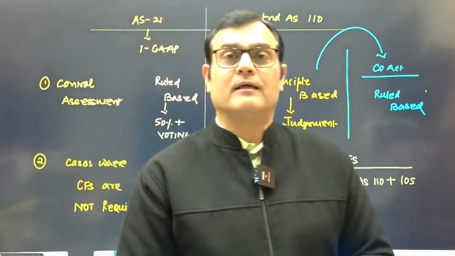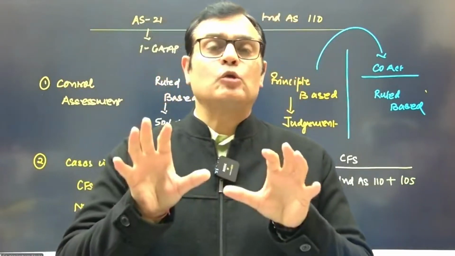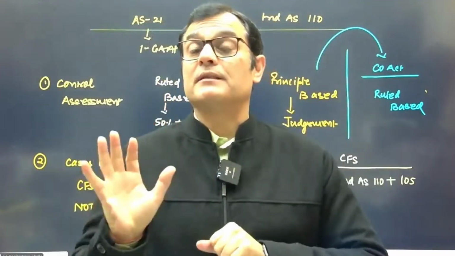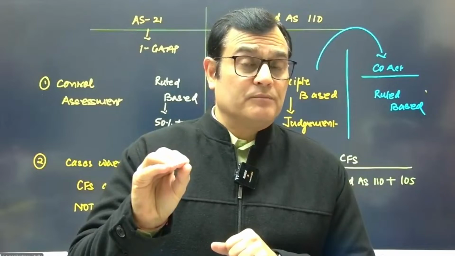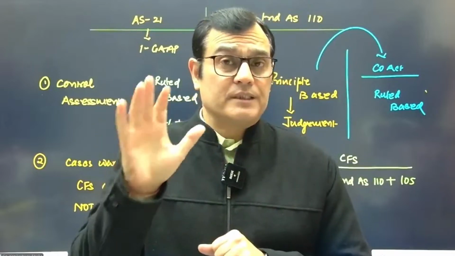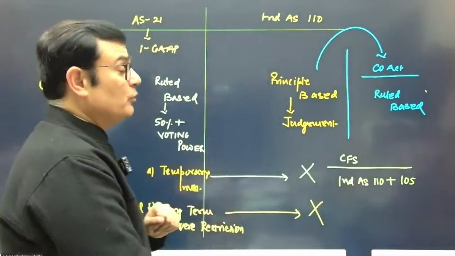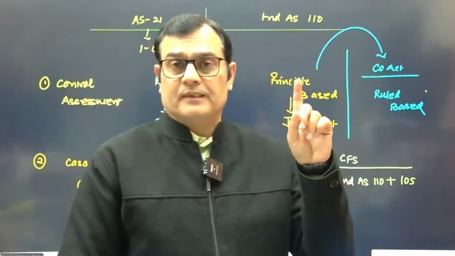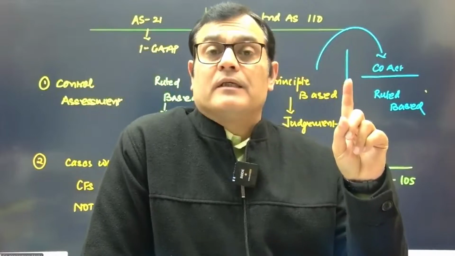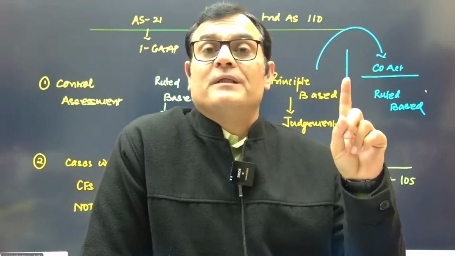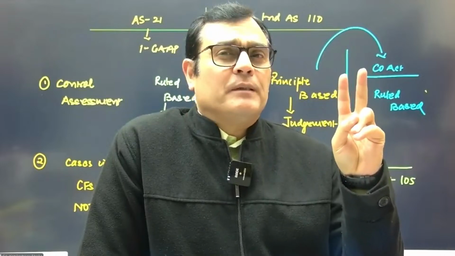So I created a little grounding work at the back of your minds. There are two major differences. I'm not saying this is the only list of differences. There are a lot of differences in Ind AS 110, but just for your basic understanding, I'm looking at two. When you look at the ICAI, in that particular case, the assessment is rule-based. Even under the Companies Act, it is a rule-based assessment. But when it comes to the Ind AS, it is a principle-based assessment.